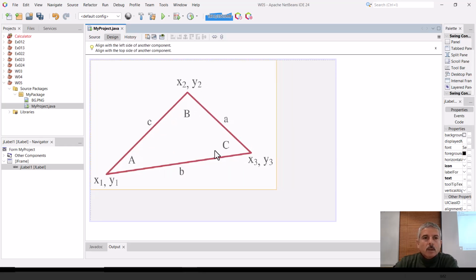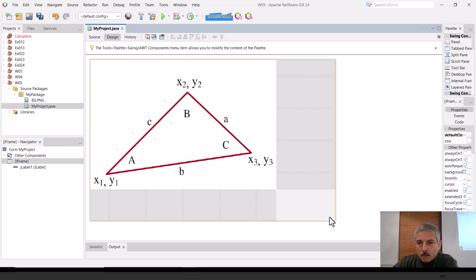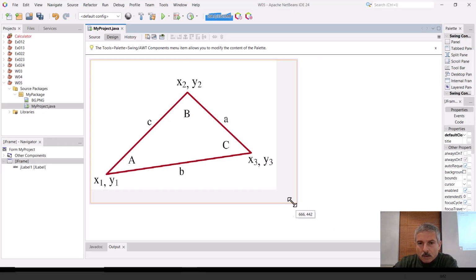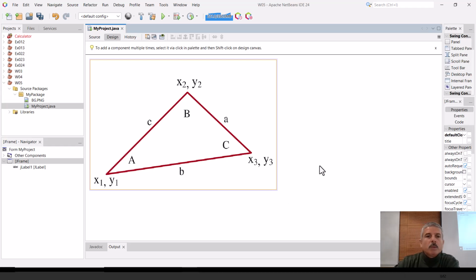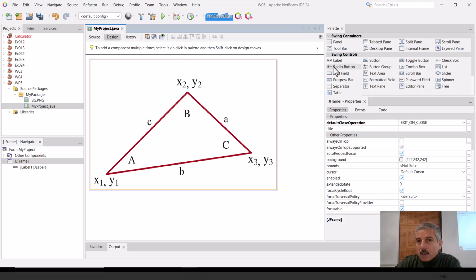Now, okay, I said, this is a very nice beginning. I have my picture. I will resize all of them. So this will be the shape of my application. I will start to put the dynamic objects on top of this static background. I will put a label here and a text box here. I got excited. So this is my text field. I would like to put a text field here.